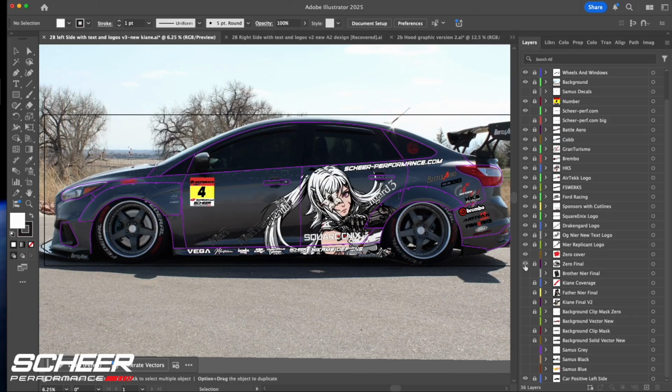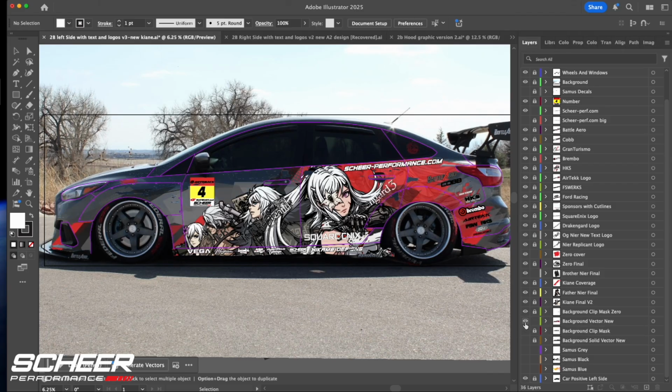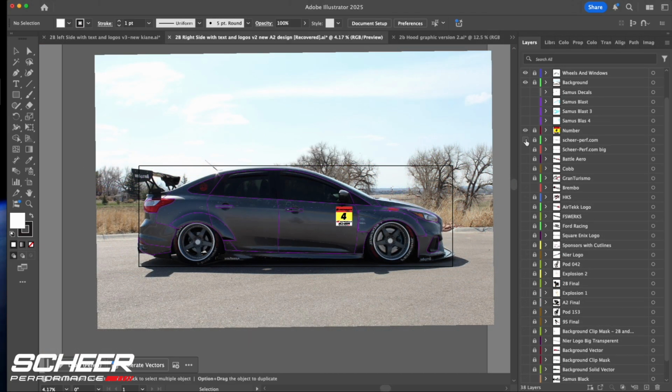Got the game logos, got the characters. So wanted to load up all the characters on this side. Got the transparent character. That's actually from the hood graphic. Got the different background art. And I actually put a lot of background art from the game in the actual background of the car, which is super cool. So then over here is the other side.